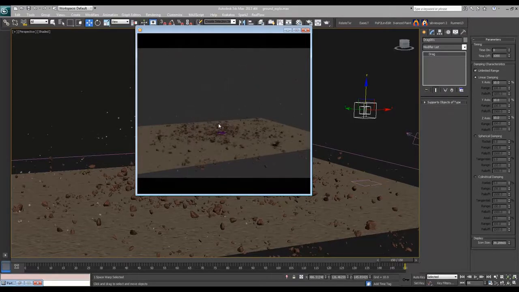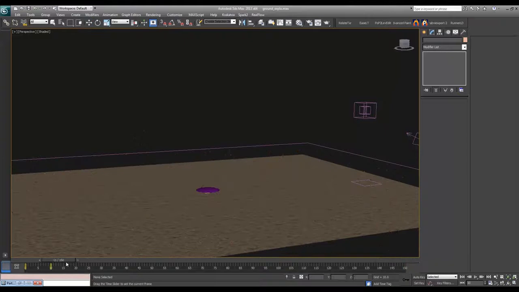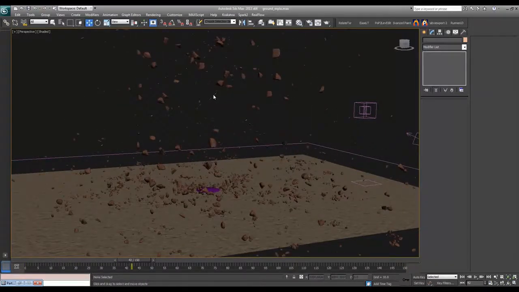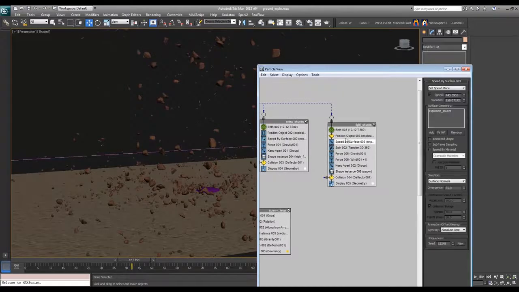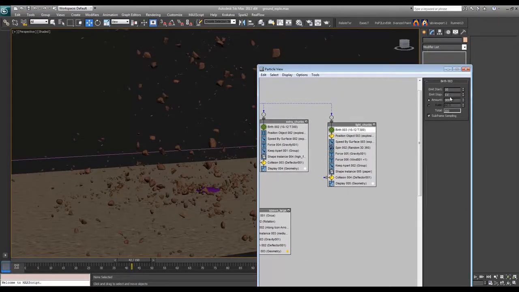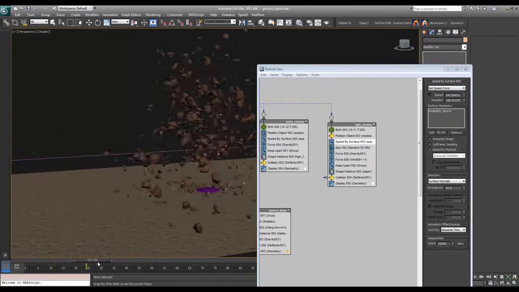I wanted it to rise a little bit higher, and there should be more particles. And the lighter particles, I think they're coming a little late, so it's better to just emit them for one frame. Play with the speed.